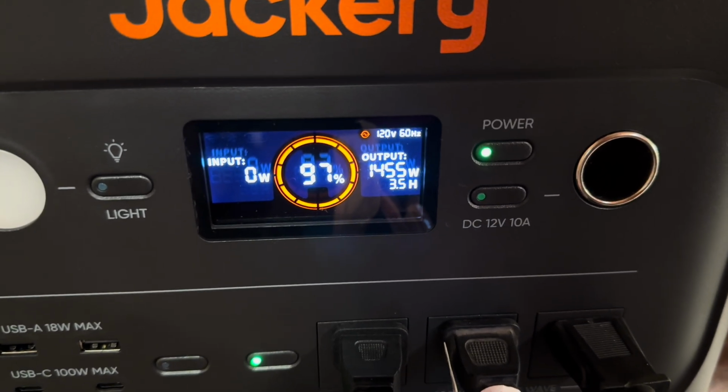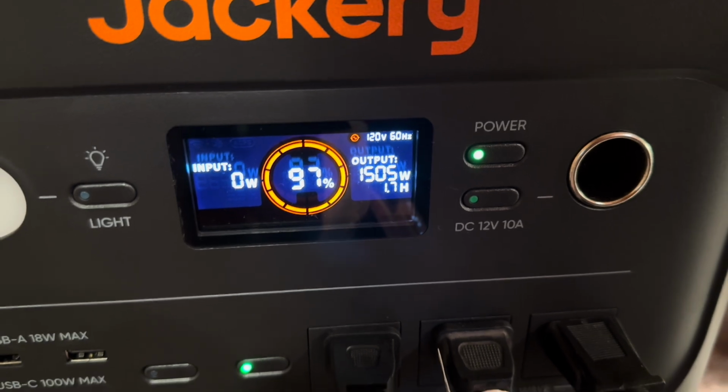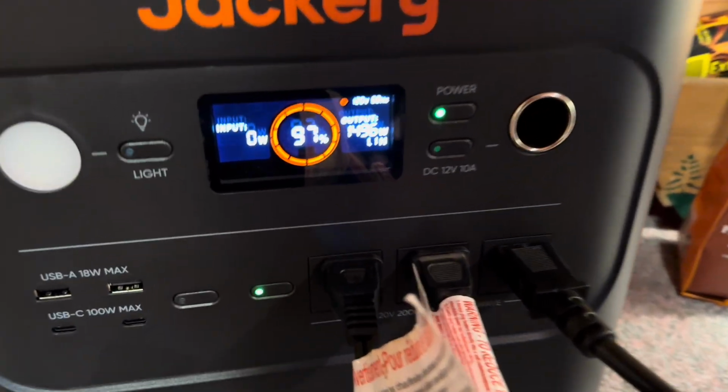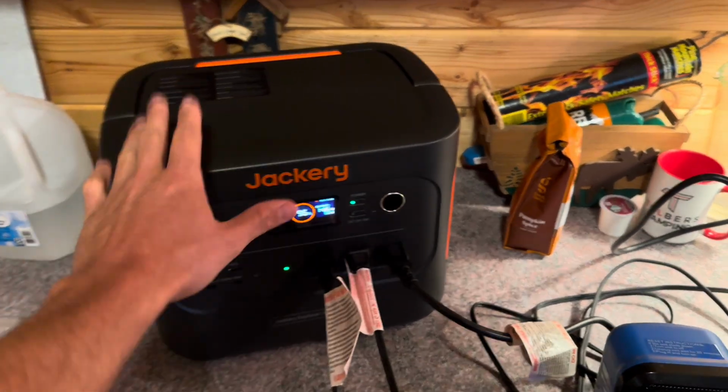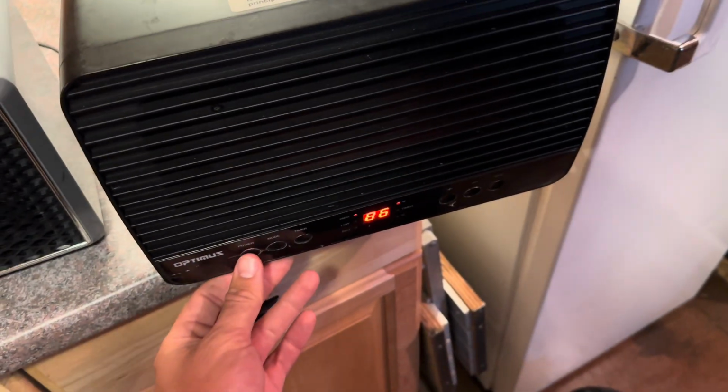Already over 1,000. Woo! 1,500 watts right there, baby. I'll leave it on for a couple seconds, but this shouldn't have any issues with a 2,000 watt inverter running that. The only thing you have to think about is capacity with something like this, because this will run anything that you could plug into your wall outlet. Yeah, it's running it, no issues. So let's turn this off.